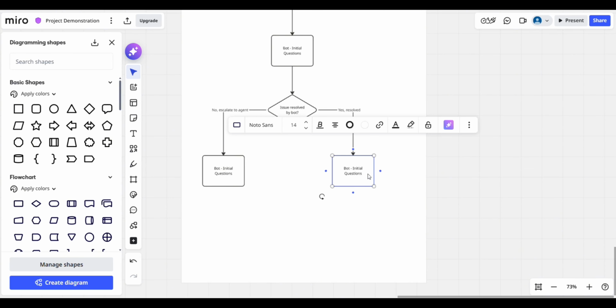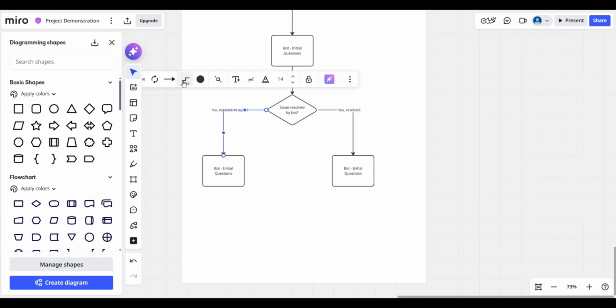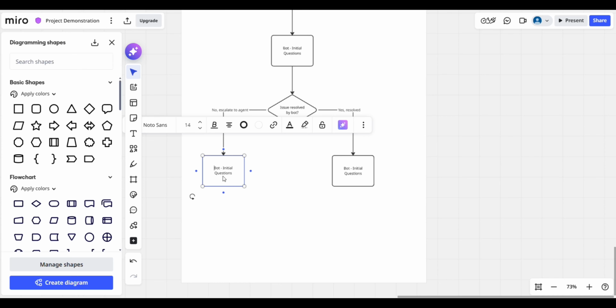And one quick formatting note while we're here. By default, connectors are solid lines with a single arrowhead. You can change this from the formatting panel. Switch the line to dashed, for example, to signal that a path is an exception rather than the norm. In our flow, the escalation path is the exception. A dashed line there is a subtle but useful visual cue. Okay, this is looking better.